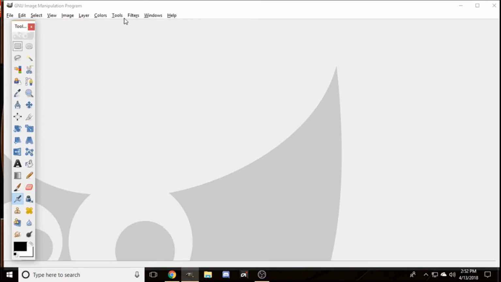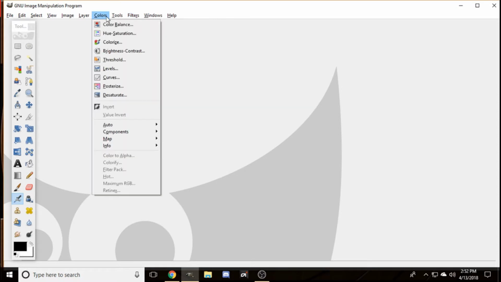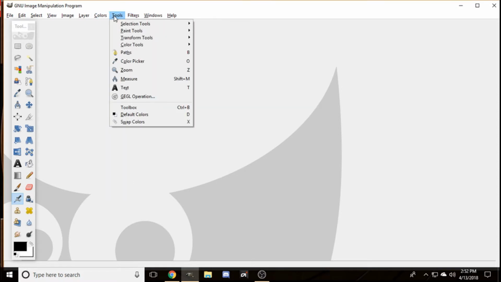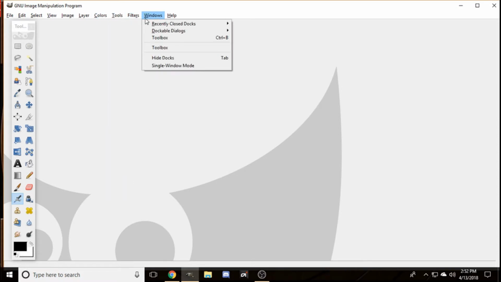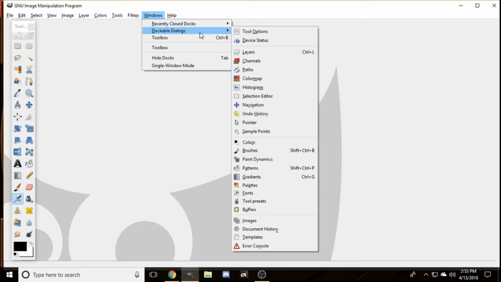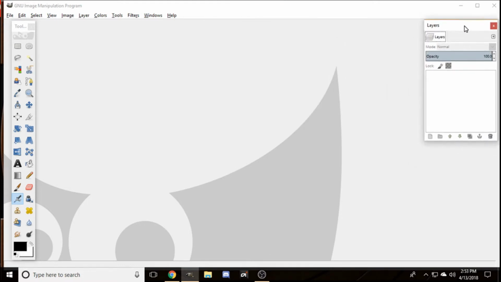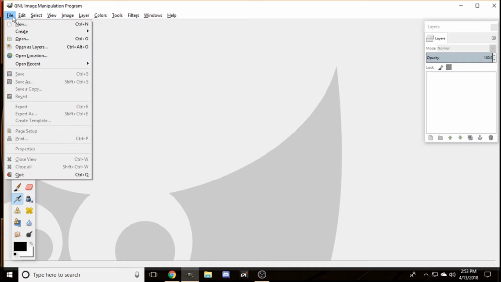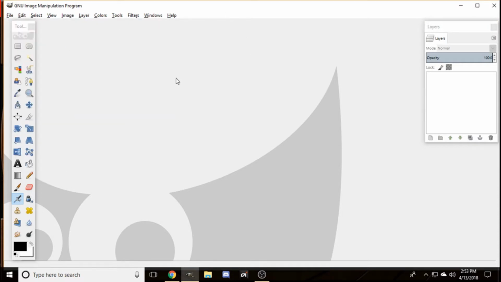And the same thing works for any of the others. You can get your layer box and everything else the same way, or you can go to your windows. A lot of times this should be blank the first time, but this is everything I've already had open, really easy. Or you can go to dockable and open everything you want. So say I just want layers open. That's all you really need. Some of the other stuff's not required right now. So let's go ahead and start on a project.